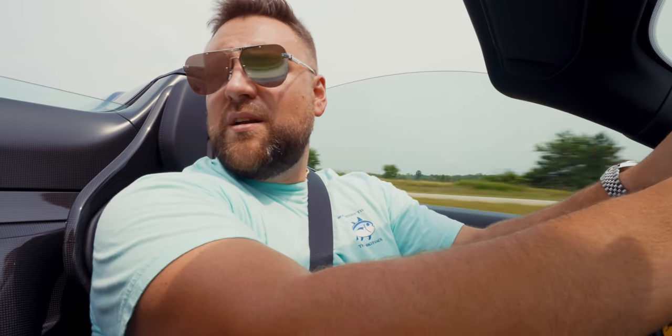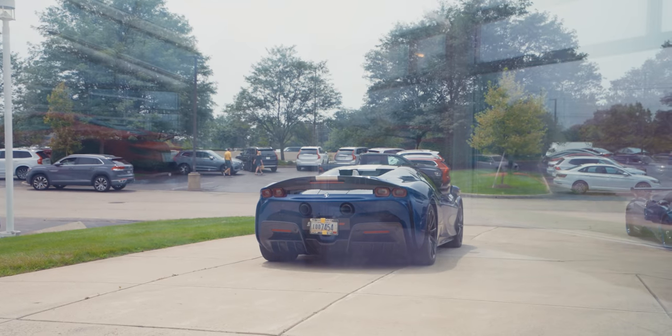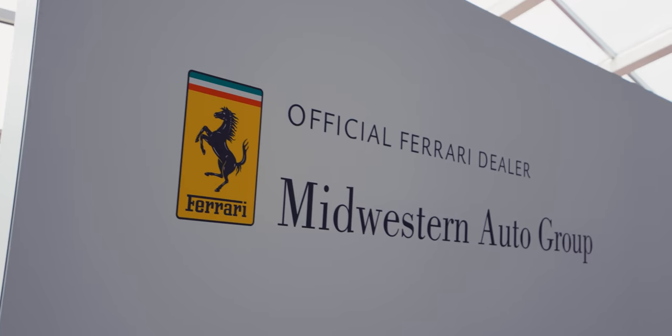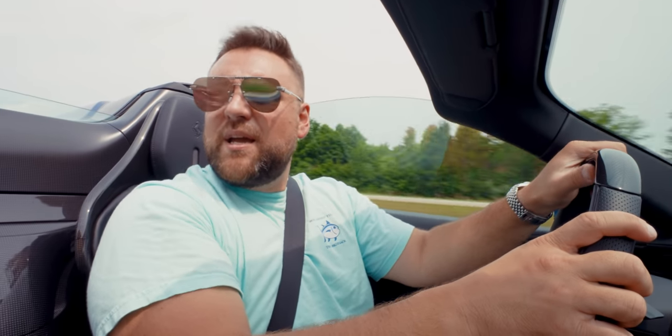I think the question everybody wants to know is: are we buying one? I think that's a really good question. I love the blue — I wouldn't normally consider blue on a Ferrari. I know you would, with the blue F40. But we have a tentative order through another dealership and we'll see if we want to order a second one through Mag. I love the car though. I think it's awesome. Do you guys think we should buy one? Do you think we should spend $600,000 to $700,000 on something else? Is this what you would pick? Let us know in the comments — tell us what you would spend $700,000 on. Is it the SF90 Spyder or is it something else?